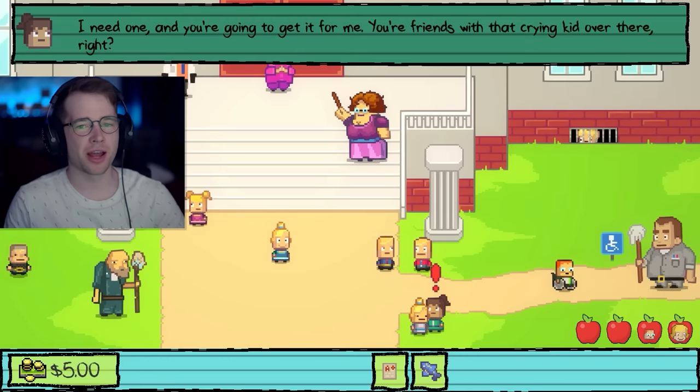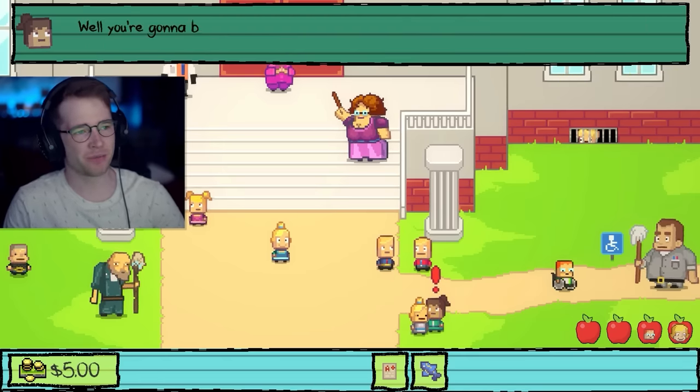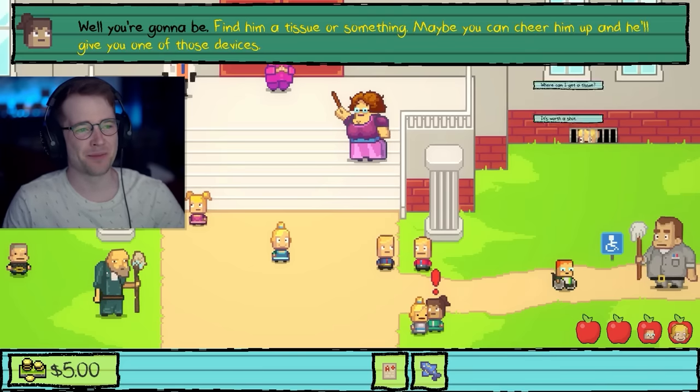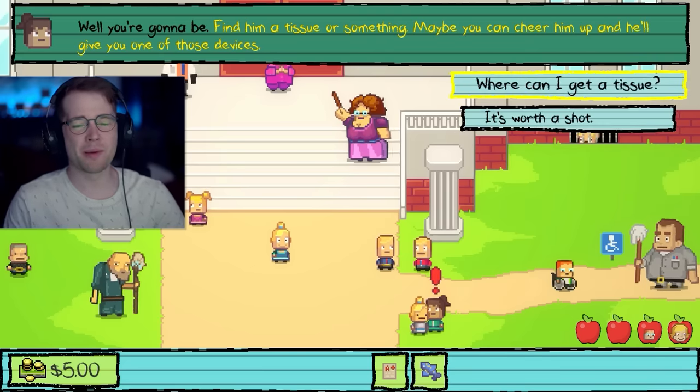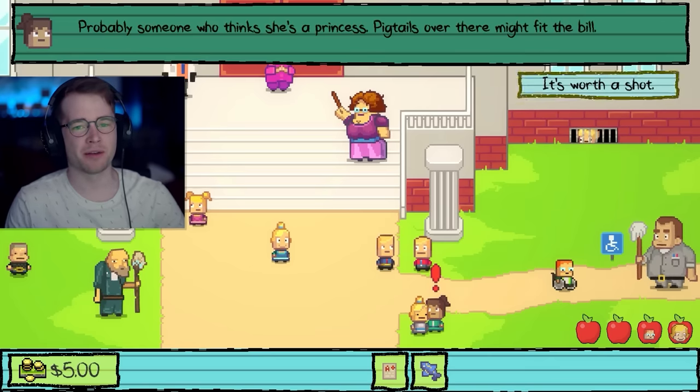You're friends with that crying kid over there, right? No, he's always been mean to me. Well, you're going to be. Find him a tissue or something. Maybe you could cheer him up, and he'll give you one of those devices. Where am I getting a tissue from? Probably someone who thinks she's a princess. Pigtails over there might fit the bill.